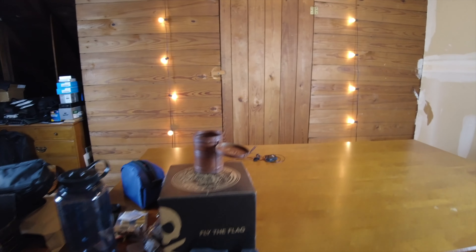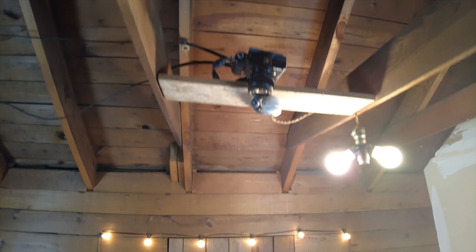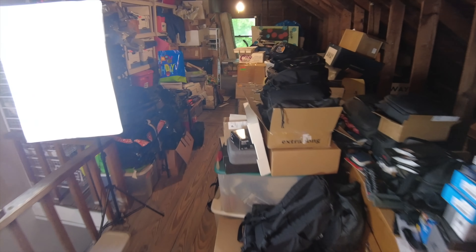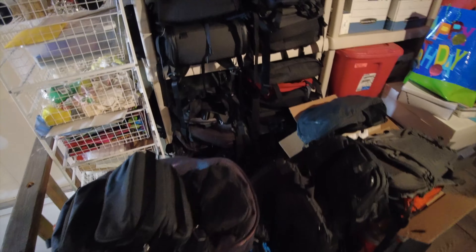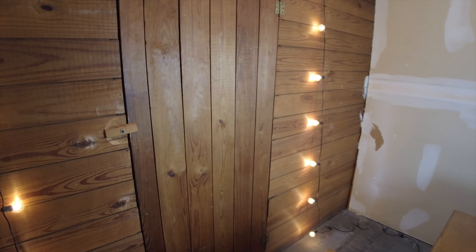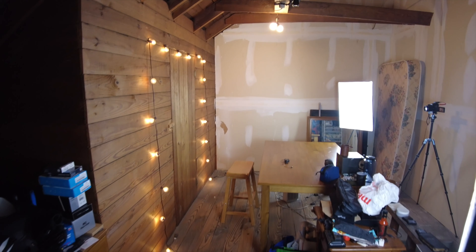My recording studio has just been my attic. I hang the overhead camera from the beam up here, and then I got this table on Facebook Marketplace for like 20 bucks and I got these lights on the cheap off of Amazon. So here are all the bags — got some over here, a bunch stored over here just kind of in piles and then a bit of organization right here. And then this door is actually a closet and I've got a bunch more bags in there. So this is the recording studio and it's about to move.